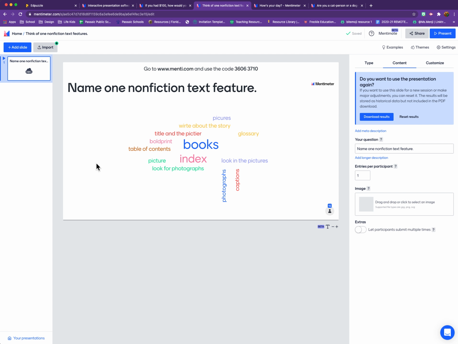Okay, as you can see, this is one of the slides I used for my ELA, and I was asking them, hey, what's the one nonfiction text feature you know? So this was done before the lesson, and kids were writing different things they know about, like pictures, their glossary, there's index, and you could see some of the answers are not right, but I tried to get what they know of. So you could use that before the lesson.